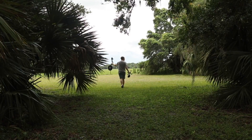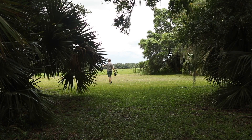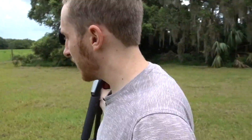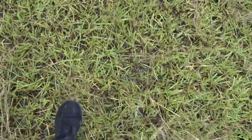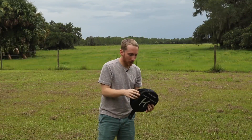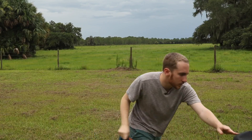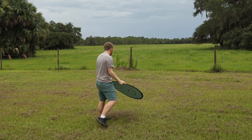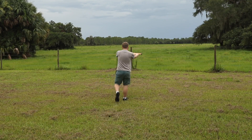So we've got our drone. We're going to go out here in the open because we're going to be using GPS and testing return to home. We don't want to be underneath the trees because if you do return to home when you're underneath trees, it's going to crash right into them. It's also about to rain and my feet are soaked, so let's try to get this done quick. The first thing we're going to do is set up the landing pad so we can judge where it returns back.